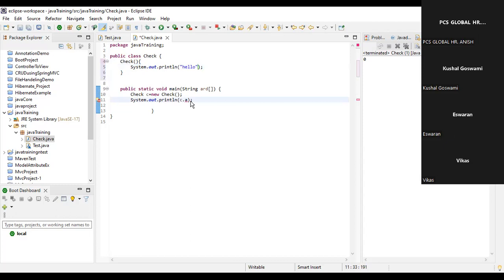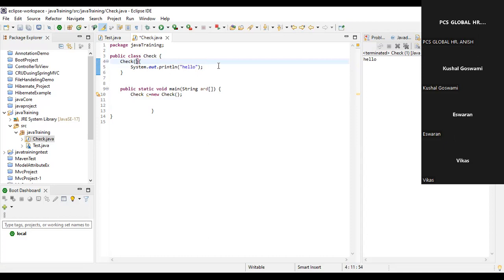I'm showing you another program. This is a constructor. When I create an object, the constructor will be called, come here, and simply print this value.